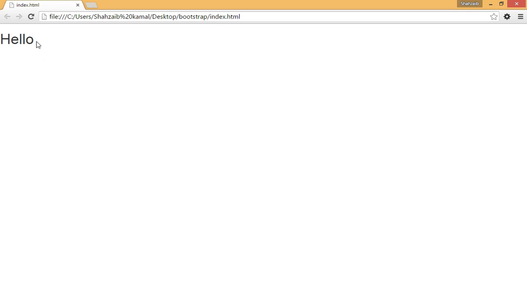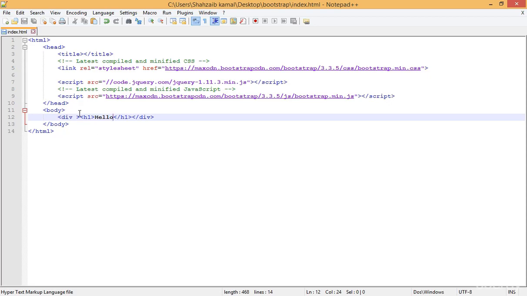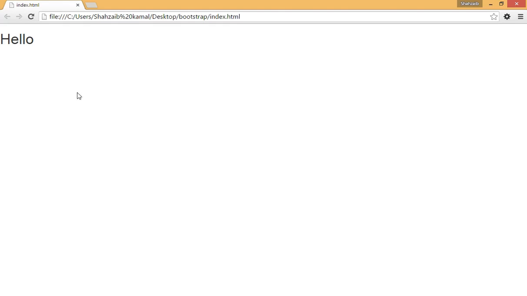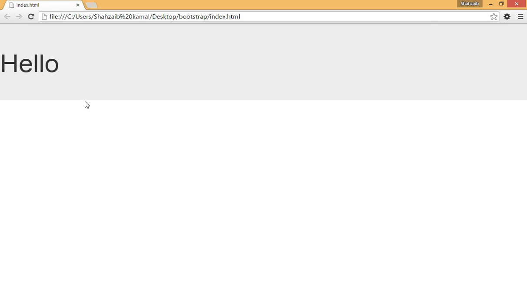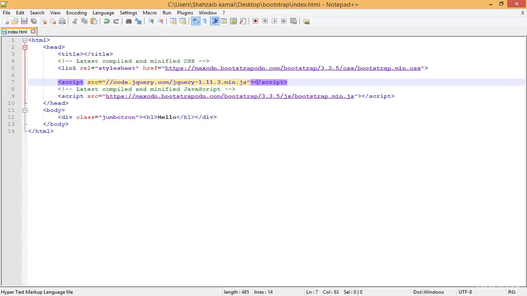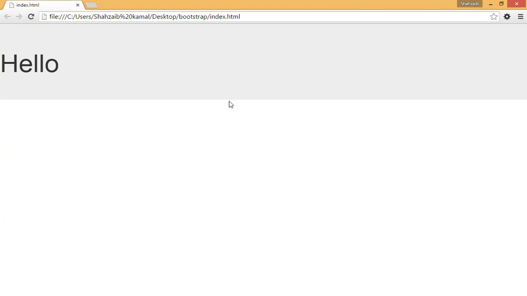You can see that it has a lot of changes from the simple h1 tag, because we didn't apply any CSS but Bootstrap. The other thing is, if I type a class here, this is a way to work with Bootstrap: jumbotron. Save that, go to the browser and refresh. It takes a little time because we are applying Bootstrap through the CDNs, online. Now you can see this big jumbotron at the back of the hello text. This is called the jumbotron, and the whole thing is called Bootstrap. Why did this come here? Just because of Bootstrap.